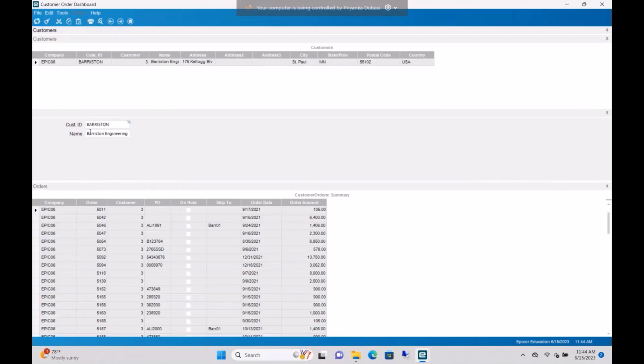And then in our filter, whatever name we are trying to find, we get the customer and their related orders down here.